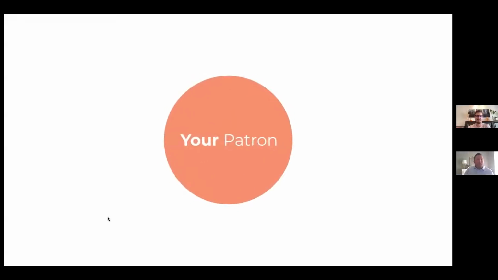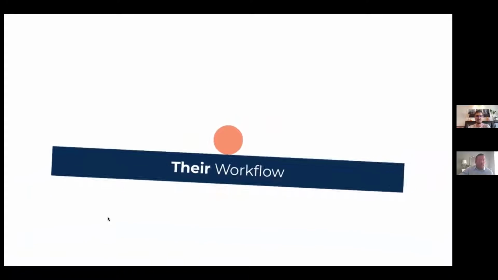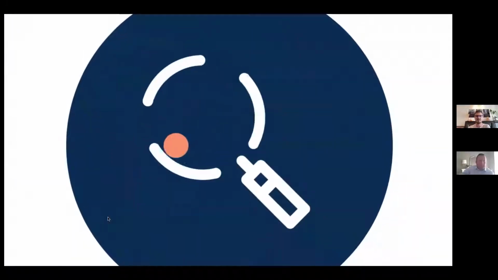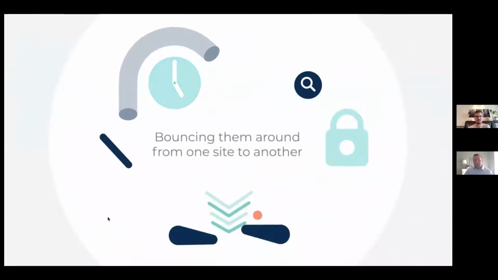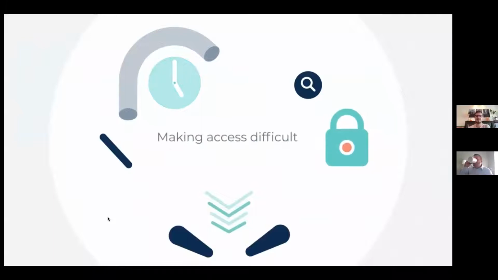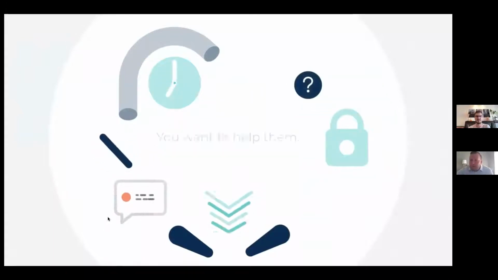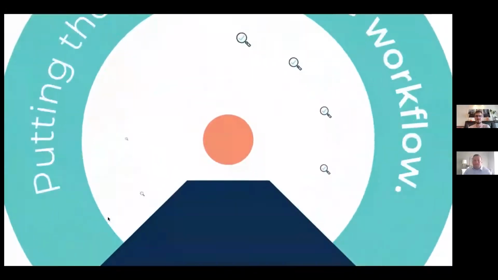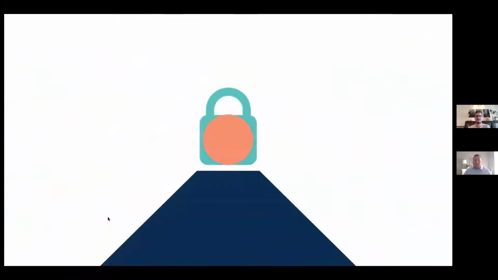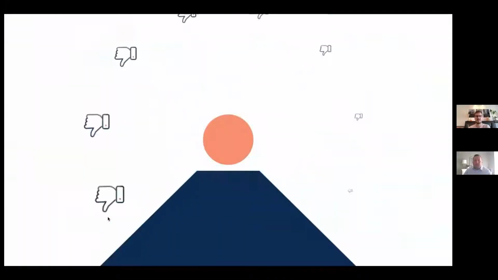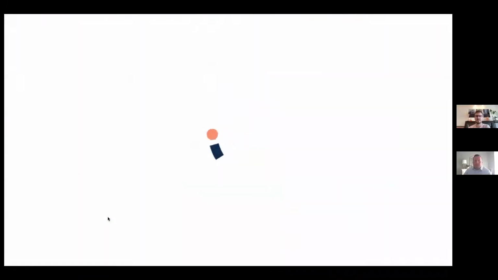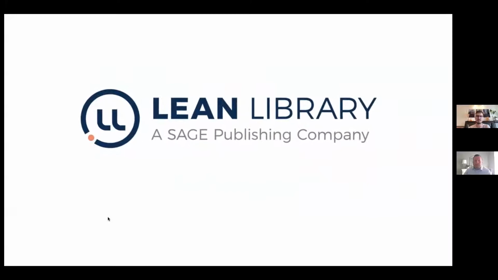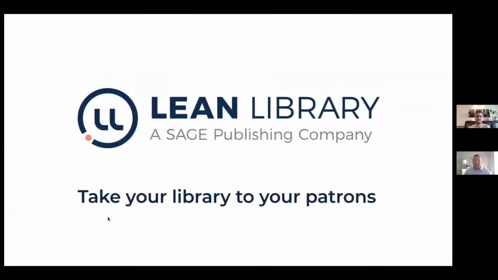This is your patron, and this is their workflow. And off they go on their exciting journeys of discovery and learning. But getting to what they need takes your patron outside their workflow, bouncing them around from one site to another, making access difficult and time-consuming. You want to help them, but how? By putting the librarian in the workflow. With Lean Library, you can bring your library into your patrons' workflows, giving them instant access to library services, resources, and support, helping them reach their goals. Lean Library. Take your library to your patrons.